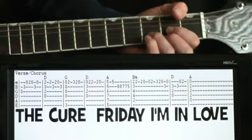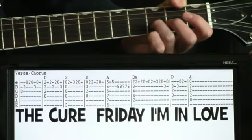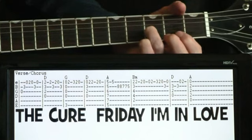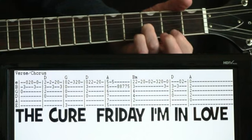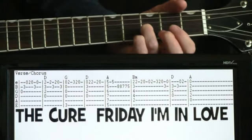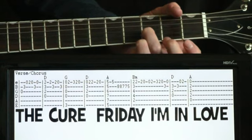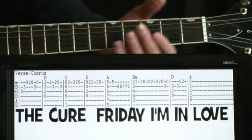You get these first pickup notes that we hear in the song. It's going to be open G, 3 on the B, open E. And now we do second on the E to open, 3 on the B, open E. Okay, so something like that. All right, and those are our pickup notes getting into that first measure, that first chord.